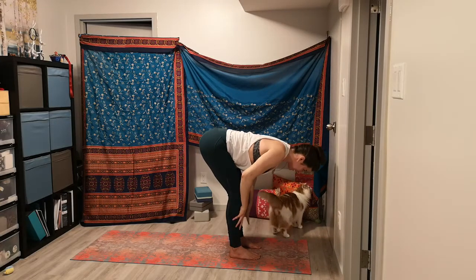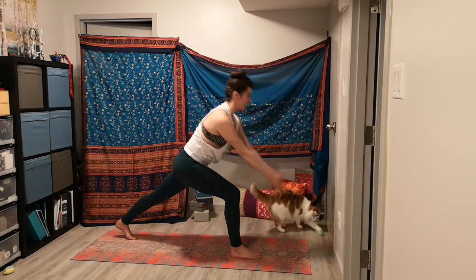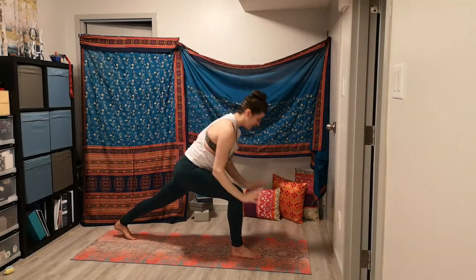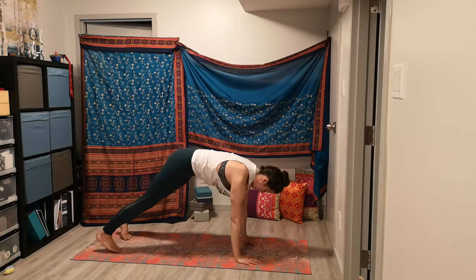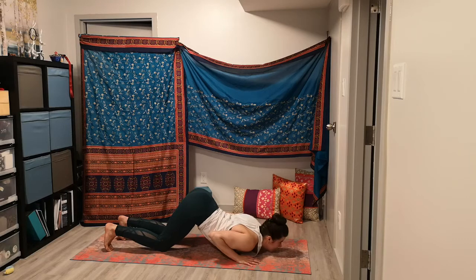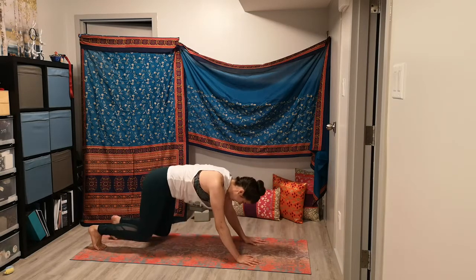Inhale, hands find the shins, half lift. Exhaling, hands plant, left foot steps back, crescent lunge. Inhale, rise. Exhale, frame. Step it back, down dog. This time we'll inhale, shift forward through your plank. Exhale, lower knees, chest and chin. Hips stay high. Inhale, draw forward and up. Exhale, come on back. Down dog.